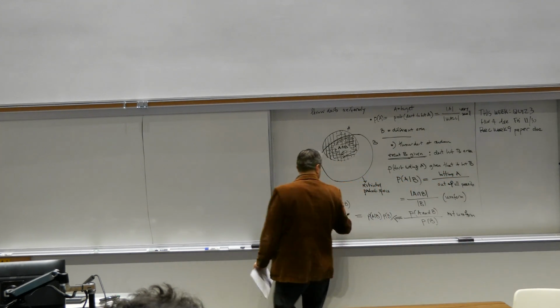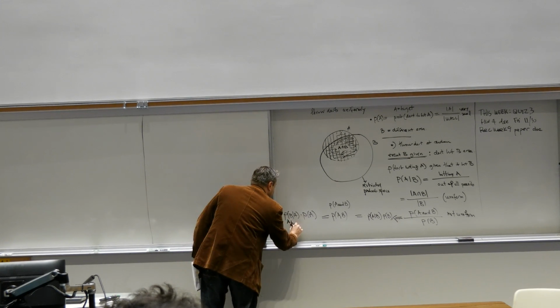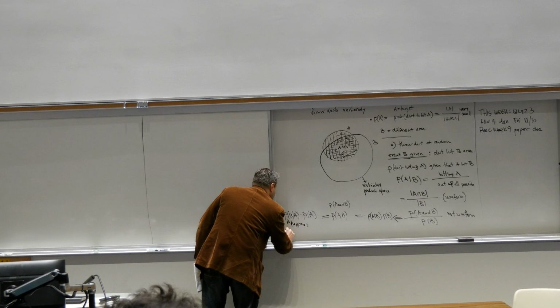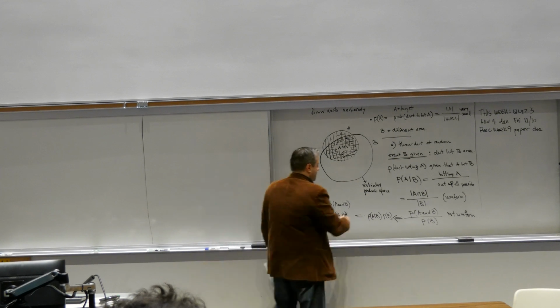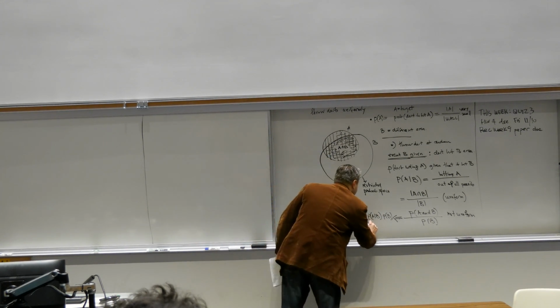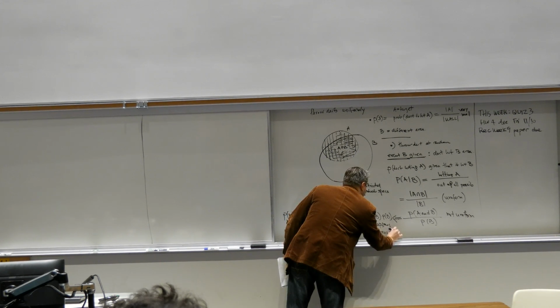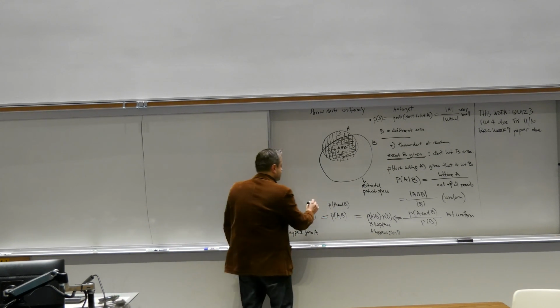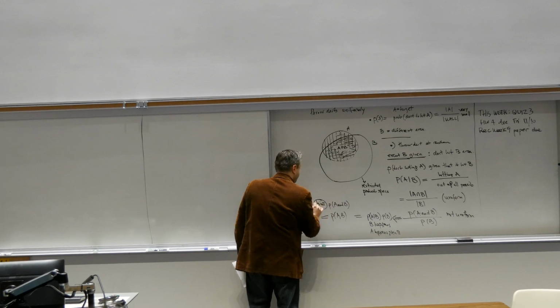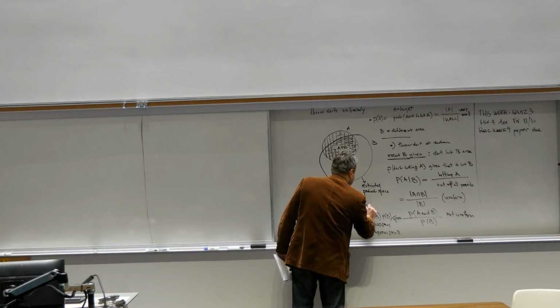So it's a simple multiplication of this. And I can think of this common sense as in A happens, and then B happens given A, or the same event A and B could happen as B happens and A happens given B. So either way, we obtain the event A and B, which is called a joint of two random variables. This is called a joint. This in here is called a conditional.